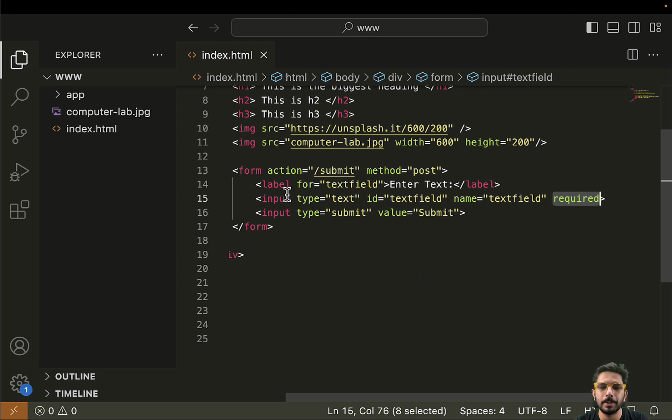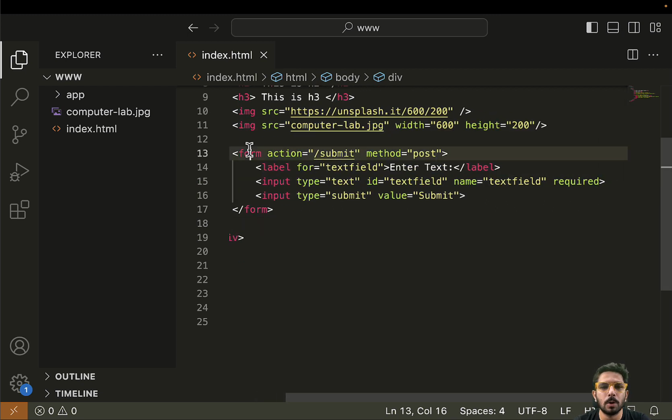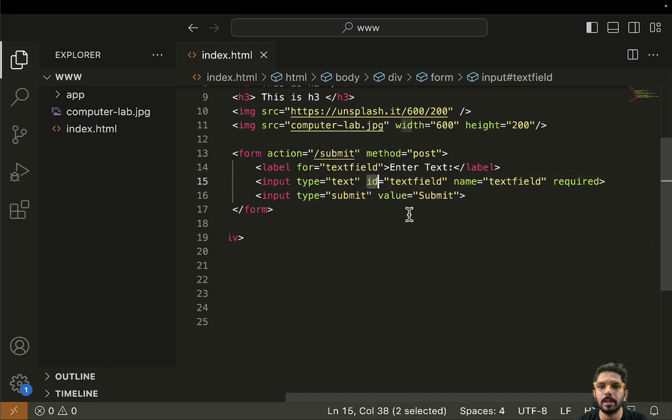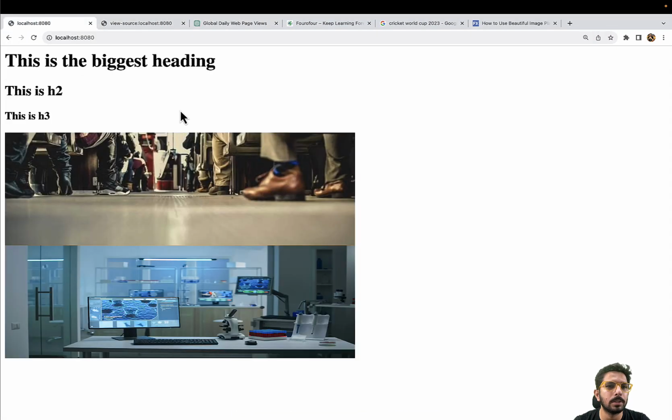So we really don't need to worry about all these options which are available with each of the tags. But yeah, I think this is a good time to introduce the fact that almost all the HTML tags have certain attributes. For example, this form tag is having this action attribute, it's having this method attribute. Similarly, this input is having this type attribute, this ID attribute, this name attribute. So these are important. In some scenarios, more important. In some scenarios, they can be considered optional, right? But they are important.